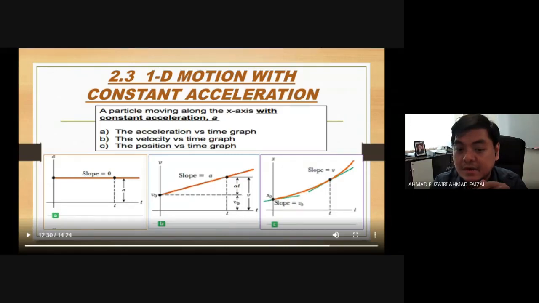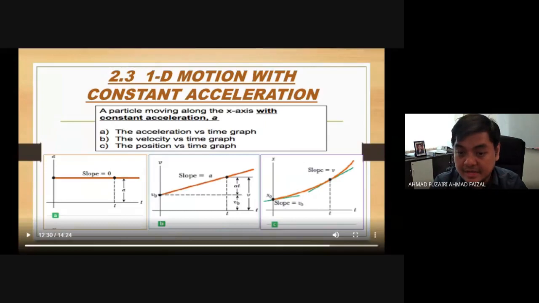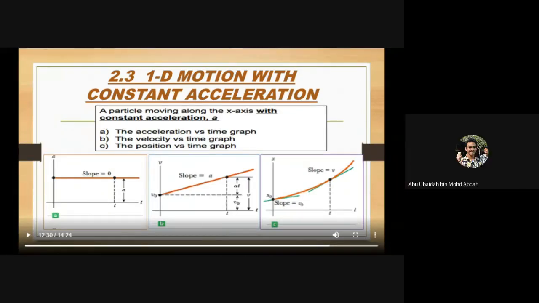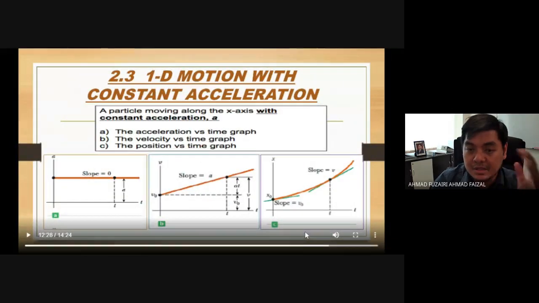Okay, untuk V versus T graph, so when you draw the graph, so line dia tu, slope dia tu akan menghasilkan acceleration. Itu acceleration. Acceleration tu berbentuk constant lah, sebab kita still boleh kira acceleration for the whole. Maksudnya value dia tidak berubah-ubah. Okay, faham tak? So itu maksud dia. That's what we mean by the constant acceleration untuk V versus T graph.